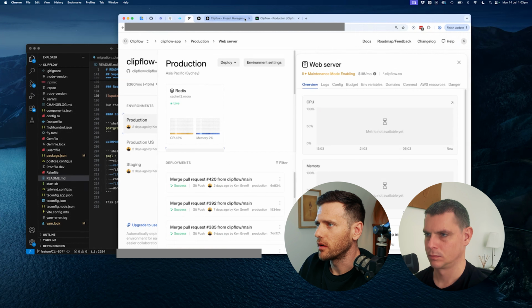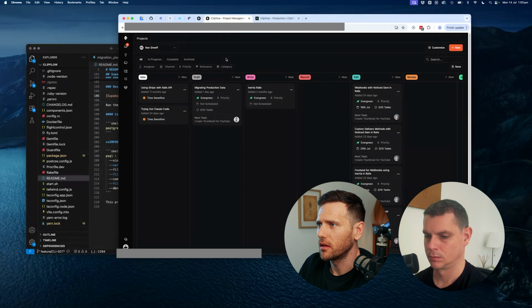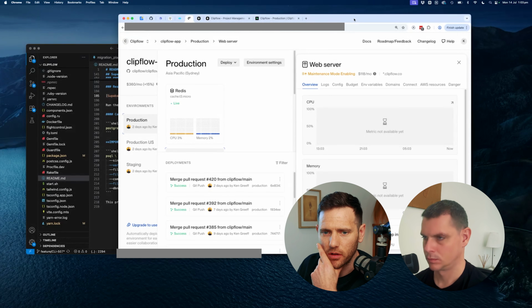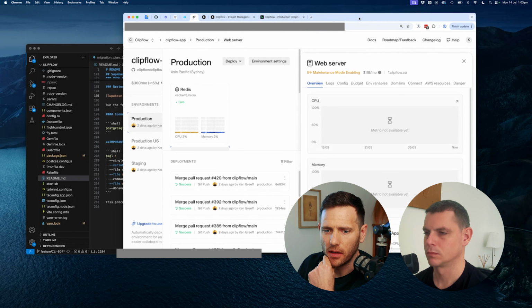Maintenance mode is enabling. So let's just see, are we down yet? Not yet. We need this to actually go dead before we do the dump because we don't want any data loss, right? We need to make sure no one can add anything new. And as soon as that's done, we can continue. In the meantime, we might as well just go over these docs.